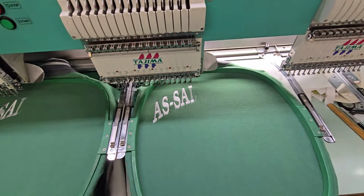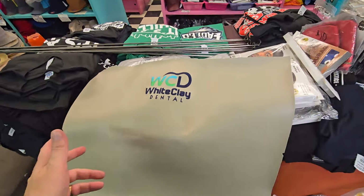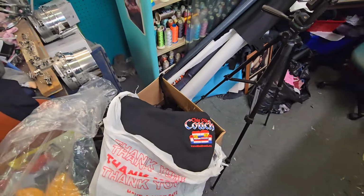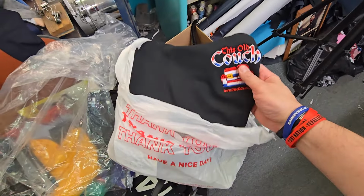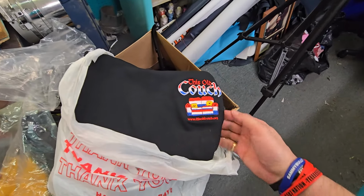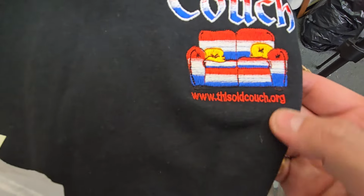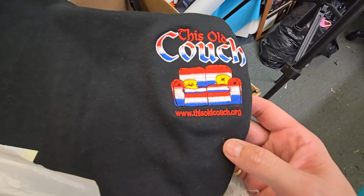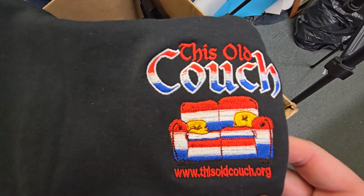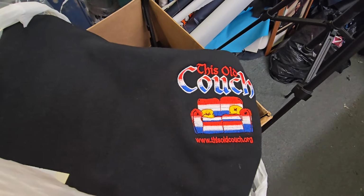Another thing I want to show you guys, as this is stitching the big back, my buddy Charlie over here gets the dental upholstery stuff done, for Bloomfield Dental, WCD, White Clay Dental. He's got a couple other ones, too. He got the hats. Remember this old couch? Well, now he's getting the hoodies done. And this logo, instead of 2x2 on the hats, this is a 4x4, over 16,000 stitches, and here it is, all stitched out, beautiful. Nice and clean at the bottom. www.thisoldcouch.org, the website. It's a nice little logo for his upholstery business. There it is.